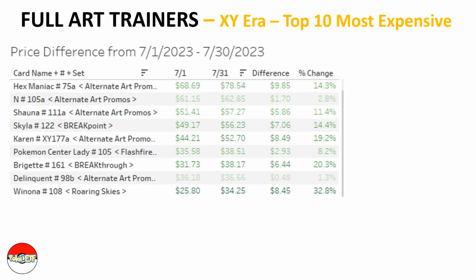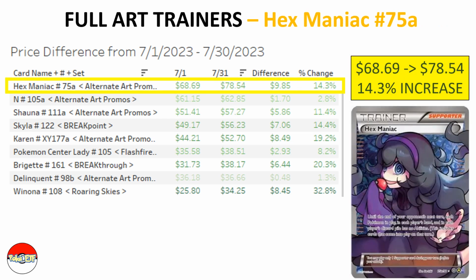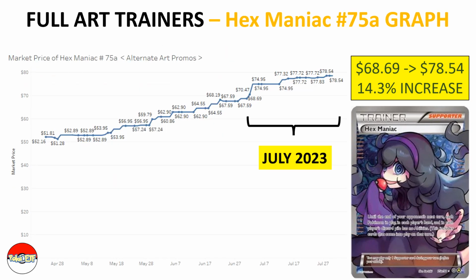And looking at the top 10 most expensive cards in the XY era, we can see Hex Maniac is the most expensive card in the XY era in terms of full art trainers. It was a $68.69 card, now a $78.54 card, a 14.3% increase. And looking at the graph, you can see it's slowly going up.